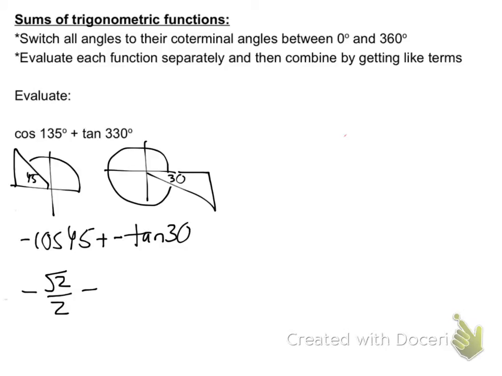If you did not draw your reference triangle out to figure that one out, or unless you knew it. But again, I wouldn't see it as square root of 3 over 3. How would I see it? One over square root of 3, and then I'd multiply the top and bottom by square root of 3 to fix it. So it's square root of 3 over 3.